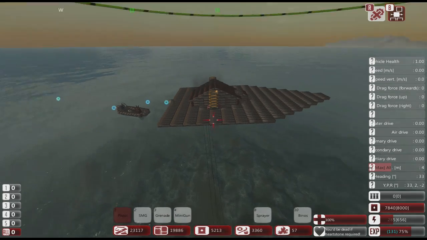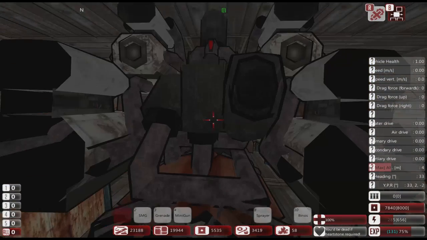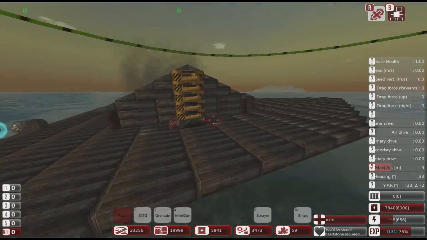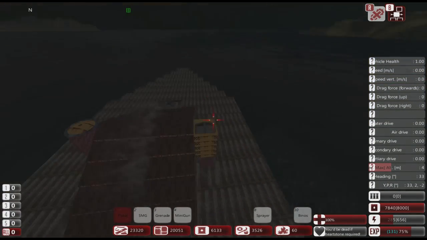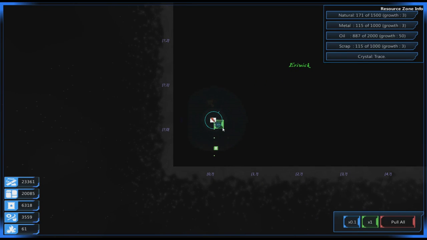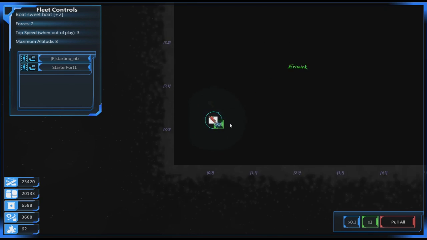Hello and welcome back. So that was the basic starter fort being built with our basics, very similar to the very first Atlantis. Not very efficient, lots of little problems with this, but it works for the moment and is bringing us in some resources. One big glaring error: we have no radar dish on here. That's a first immediate issue, in that we have no visible range of our areas. That's a bit of a problem.